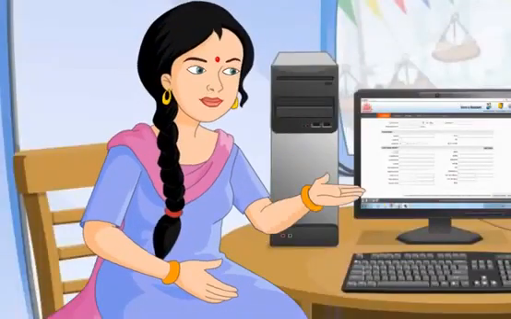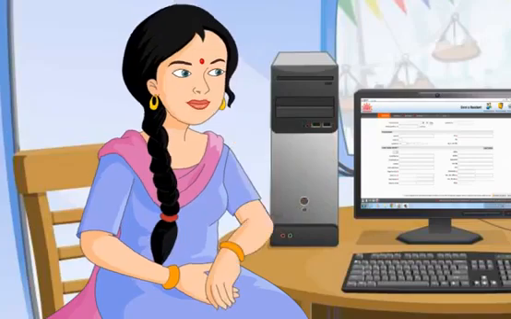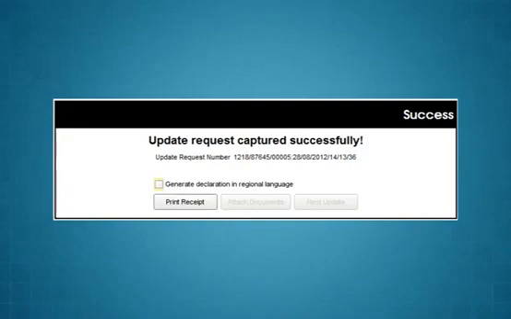The last step in the updation of enrollment data is printing receipt. Once the changed data in the enrollment form is saved, it will display a success window with the given details. Success message: this notifies that the updation in enrollment data is completed successfully.